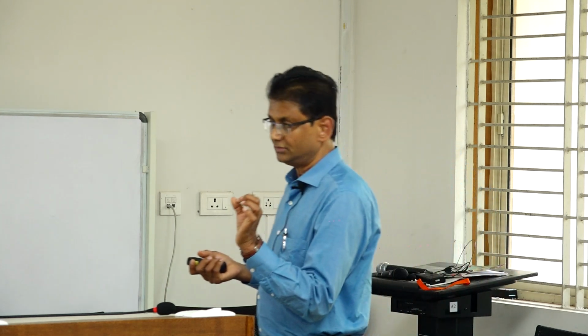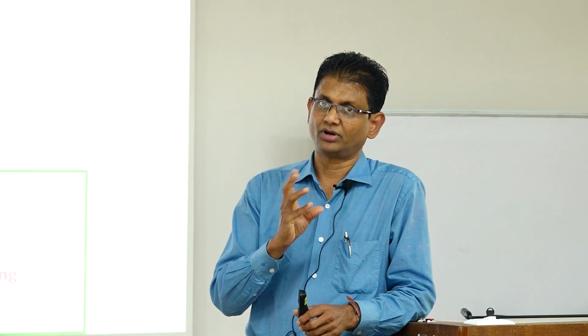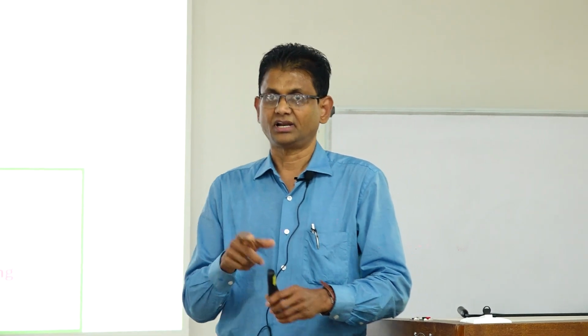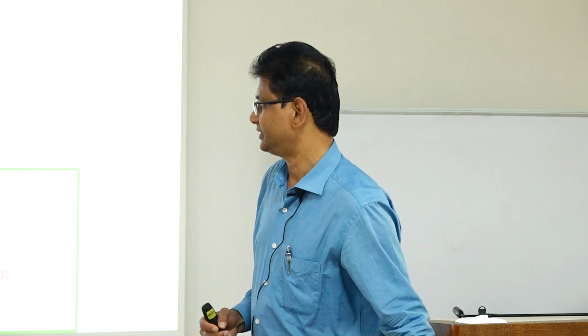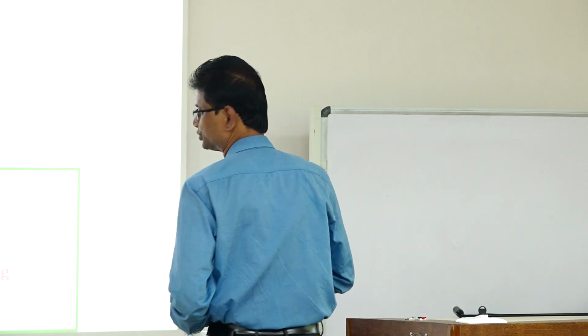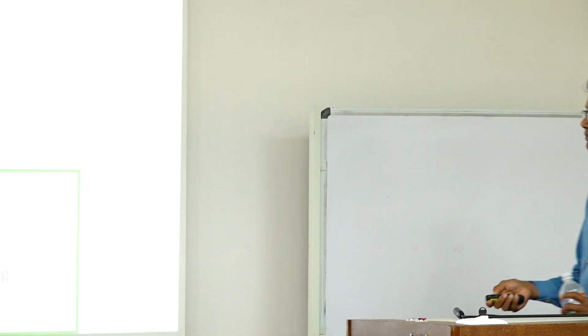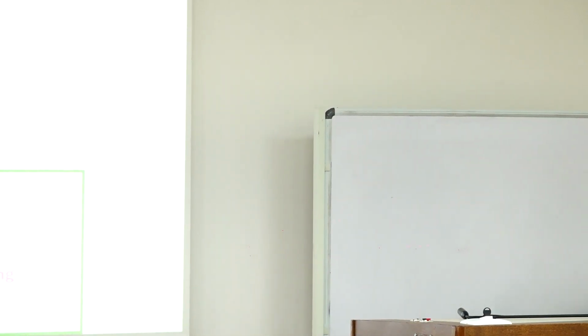By adding a third component to the binary blend, we make a ternary blend, and then we can coat it. The third component will help to fine tune the morphology of your active layer. That's why this is a ternary blend active layer. So these are some of the options we have used to optimize, especially the morphology. Why the morphology? To make a perfect bulk heterojunction in the active layer.